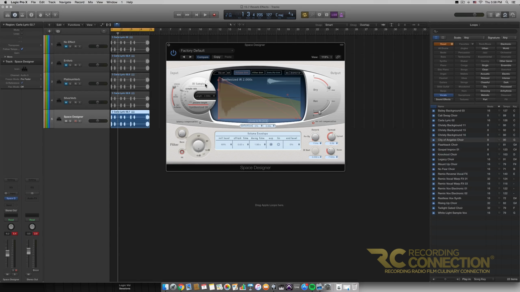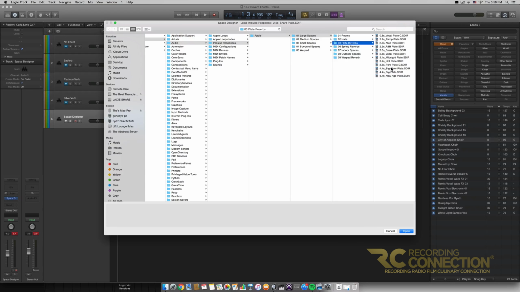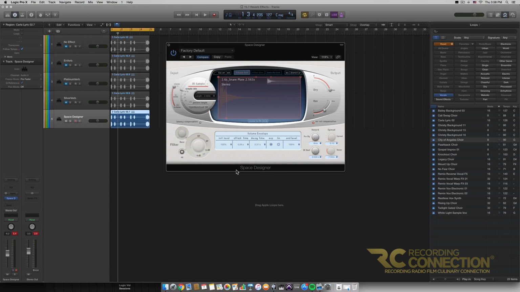So what you can do is, again, I'm on the factory default, you click on the IR sample mode, and you can actually load up different IRs, which they have a bunch of preset ones in these folders. Also, I believe any wave file can be used as an IR sample, and this is just the sample that's used to create our reverb. What we're going to do is actually not use the IR sample mode, though. We're going to use the synthesized IR, which is just one that Space Designer kind of comes up with itself. And also clicking this multiple times adds slight variations.